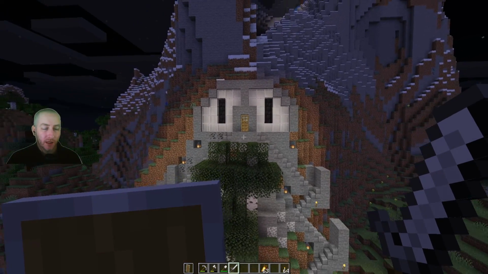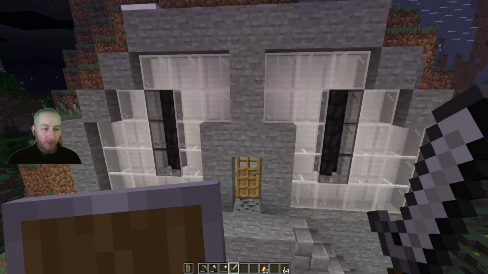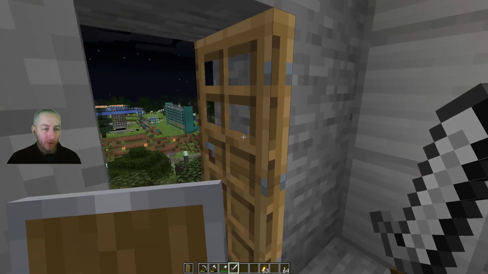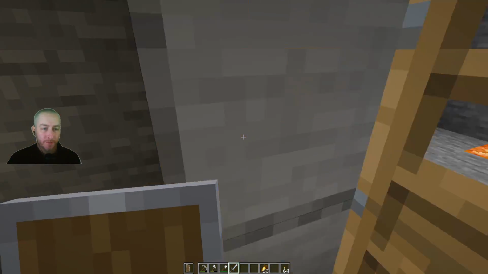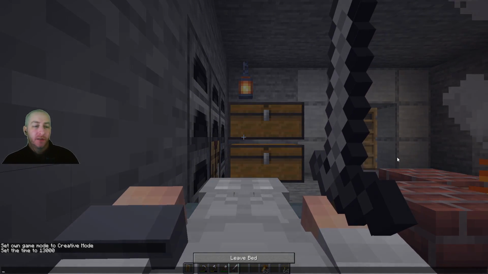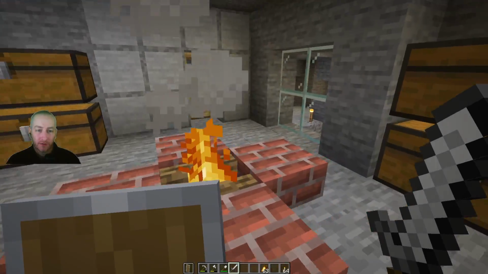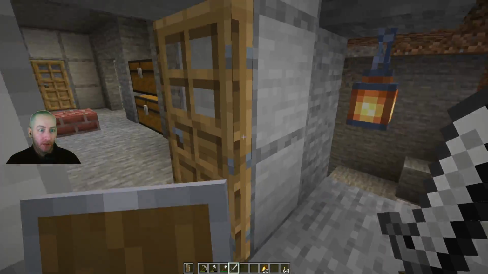My wife thinks that it looks like some cute little animal. I agree with her. I think it's like a penguin or something, so it's like the penguin base. And in here we just have our main bed and some chests and furnaces, crafting table. If we need any of this kind of stuff, then here it is.